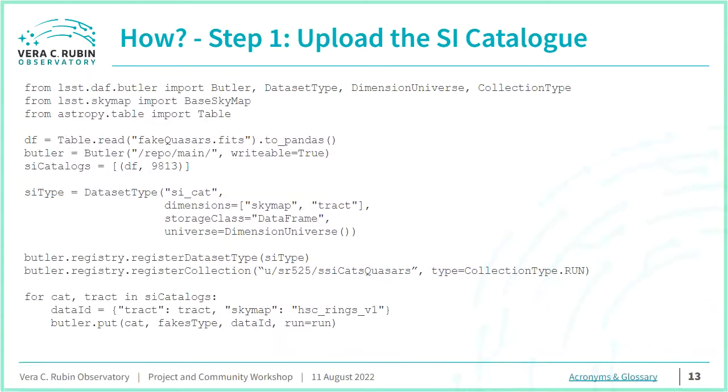The first thing you need to do, and Lee covered this, but I put it all here in a nice boring format so that people can copy and paste it should they wish, is you need to ingest your synthetic catalog into your Butler. So I made a mildly dubious collection of fakes between redshifts 4 and 8. It's a very old model. Please don't judge me. And then this is how you would upload them. I'm not going to go through it, but the slides are available. So if you want to do this for yourselves, this is an example Python script. Don't put them into my repo. Change the name. Put them into your own.